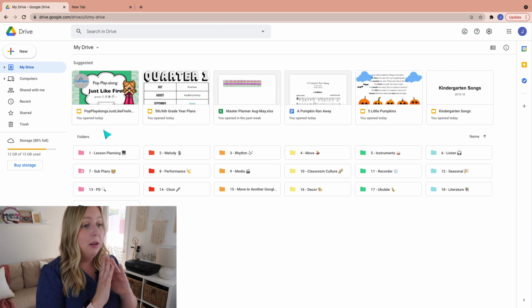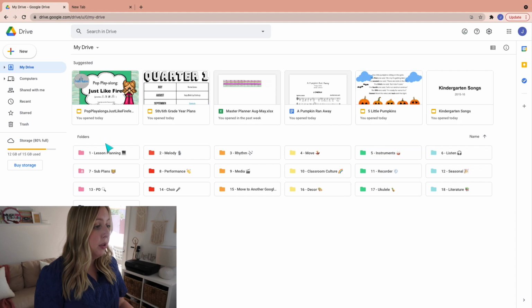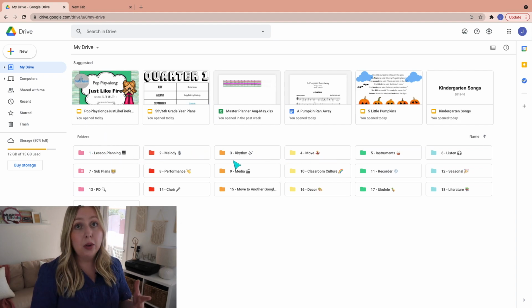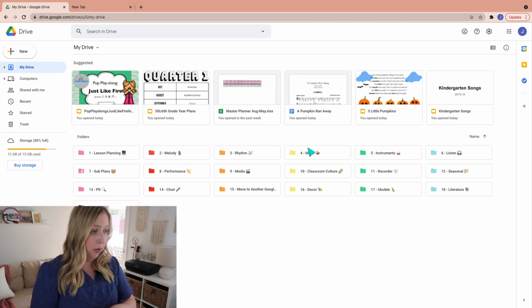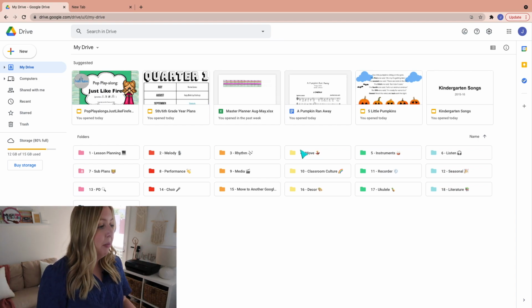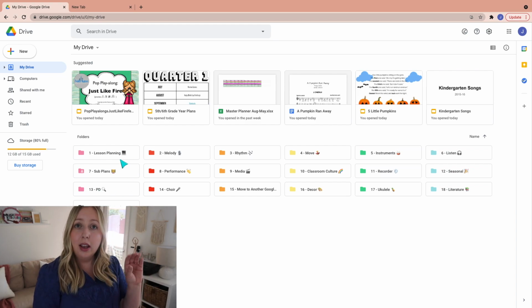I have my main big folders up at the top. I also used the number system to help me. So right now Google Drive is always going to put it in alphabetical order, but I'm putting numbers in front of it so I can really control the order of the folders. I also have them color coded, so I have like-minded bigger folders in the pink.